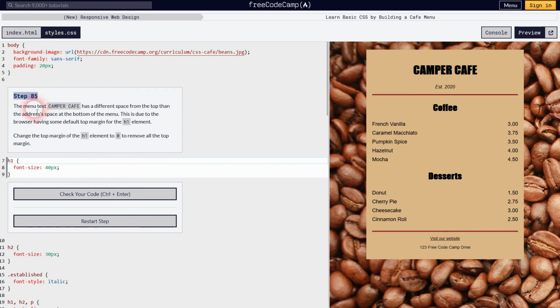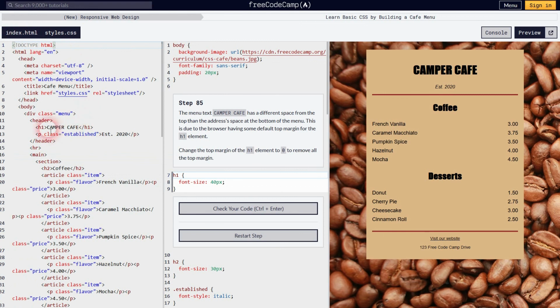And we're going to change the spacing right here for our H1. In the styles, we've already created a selector for that. We've changed the font size. And now we only have to add a margin. And we'll make it 0.